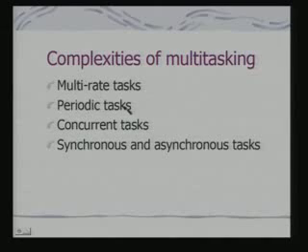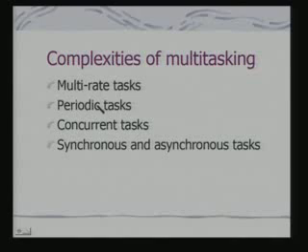Now, when these processes are running concurrently, they may have different characteristics as well. When we talk about periodic tasks, it means that tasks have a specific period with which they arrive and are to be serviced. If we consider a simple decompression task for decompressing a video, then that task arrives at each frame time interval. If we have 30 frames per second or 25 frames per second, then these tasks would arrive at 40 millisecond intervals. So this is an example of periodic tasks.